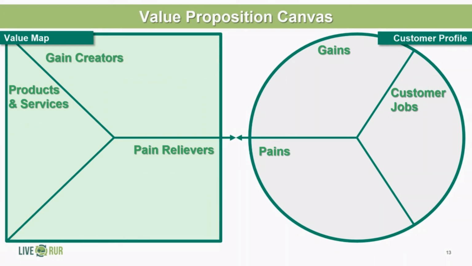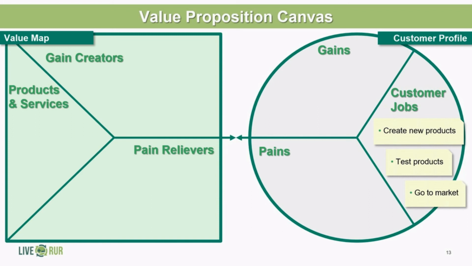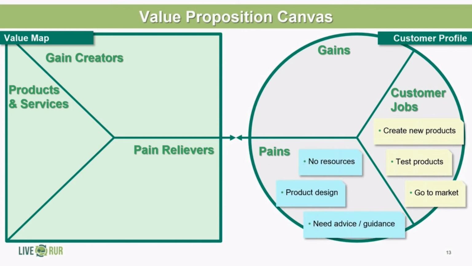In the Azores case, customers of the Living Lab will be wanting to create new products, test these new products, and structure solid go-to-market strategies that can support their product's success. Unfortunately, many of them lack the resources to do this, including money, equipment, facilities, or even specialized people. As they lack the required skills, they also struggle with product design and they need guidance in what regards business development and research and development processes.